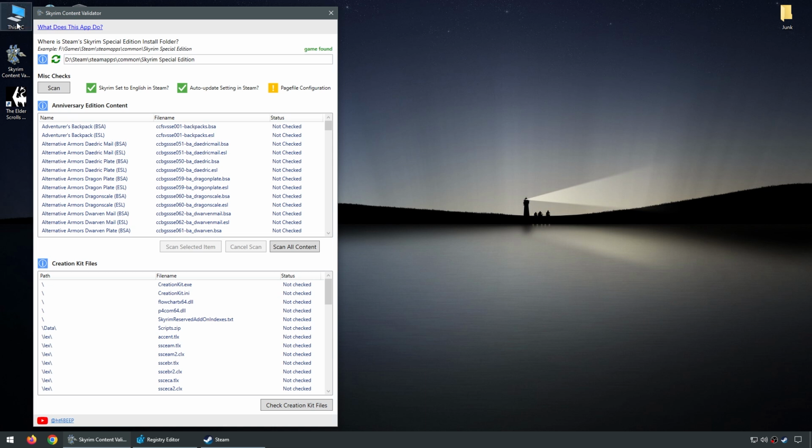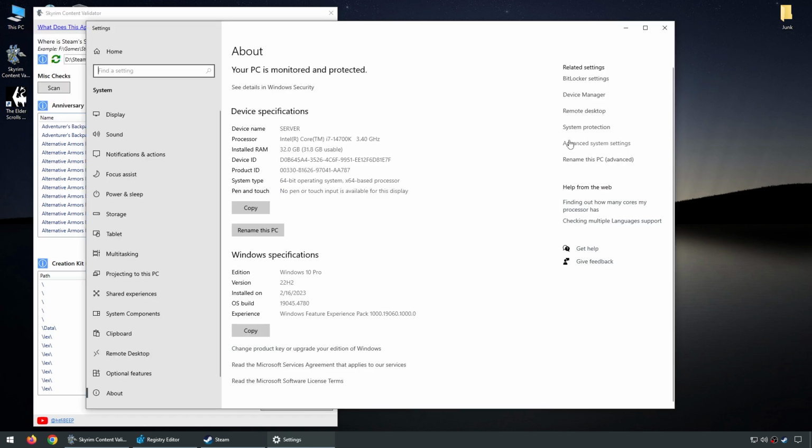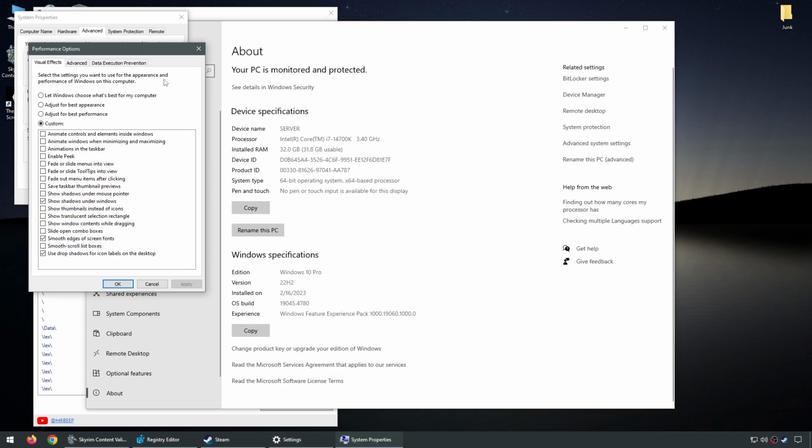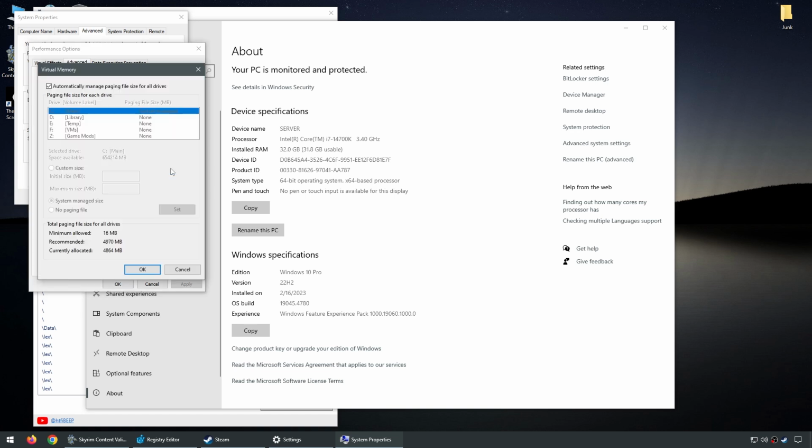To change the page file, I'll right-click this PC on the desktop, click Properties, Advanced System Settings, click the Settings button in the Performance category, click the Advanced tab, and finally click the Change button in the Virtual Memory category. The validator essentially performs two checks on your page file configuration. The first check determines whether the page file is system managed or user managed. If it's system managed, the validator will show a yellow exclamation. If it's user managed, the validator will proceed to check what the maximum page file size is configured for.